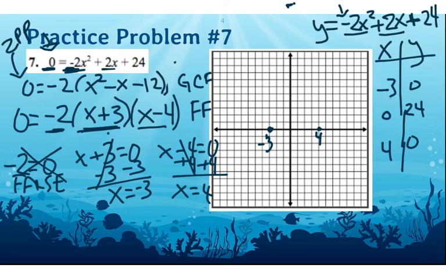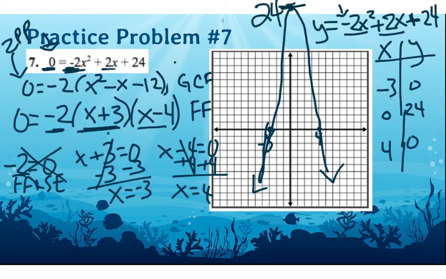All right, so I'm just going to draw a sketch. I would like you to draw it better than me. And I will do better about having my calculator on hand next time. So this right here would be a positive 24. Remember, in standard form, you can always tell what the y-intercept is.